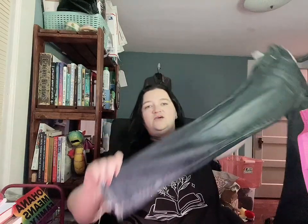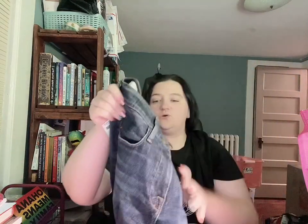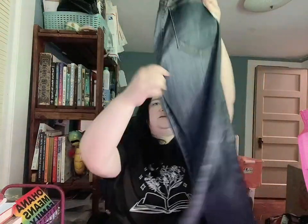Next, we have Frame denim. This is a size 26. It was $6.49. However, I've actually sent this in to ThredUp multiple times and sold them over there. So that's kind of where I was thinking. They're in really good condition, even though they are skinny and a dark wash. I might try listing them myself because there are a lot of us that skinny is never out.